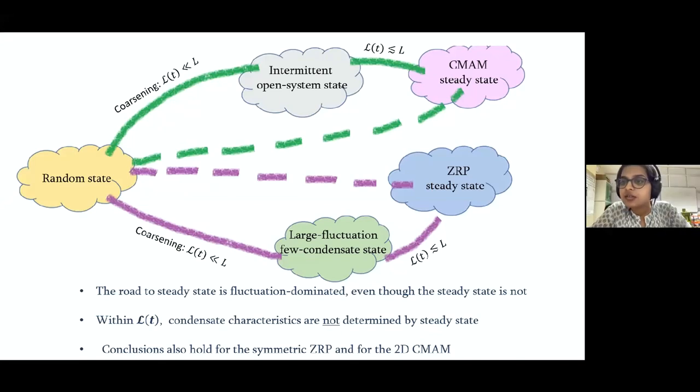Any more questions? Yeah, please. Can I ask a question? Sure. Hi, Mustansir. It was a very nice talk. So, just one question is this. If you look at the variance, which is in this growing state, which is a function of this scaling function, right, M over L(t). So, this scaling function, what happens at the critical point rho equal to rho_c? I believe it's not non-monotonic. I can't remember right now how carefully we have checked, but it is not non-monotonic. There's nothing odd with it. You need a finite condensate to do this. I see. Okay, thank you. In that case, of course, as you have commented, fluctuations dominate. That's right. Exactly. Yeah. Okay. Thanks.